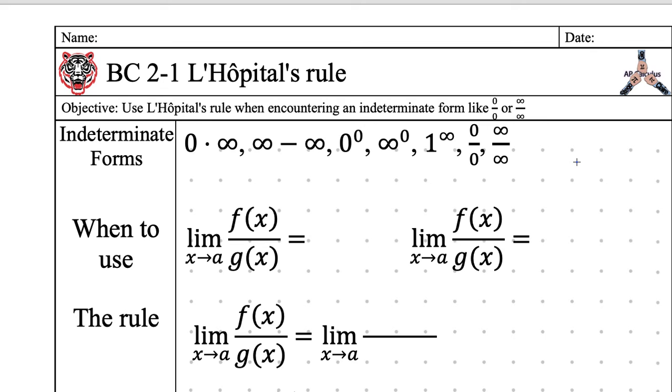So that word is hard, indeterminate form. And there are many types of forms. Here they are. 0 times infinity. It's kind of a contradiction because infinity isn't a number, it's this concept. Anything times infinity is infinity, but anything times 0 is 0, so what's 0 times infinity? It's these conundrums, right? So infinity minus infinity, is that 0 or infinity? We don't know. And there's no formal answer.